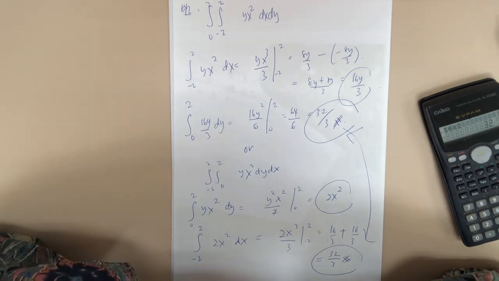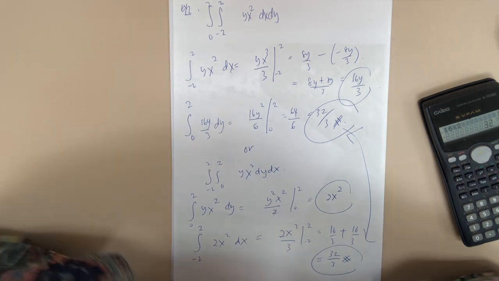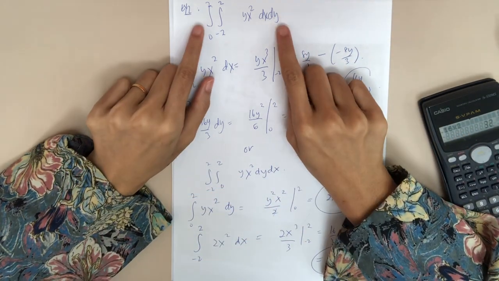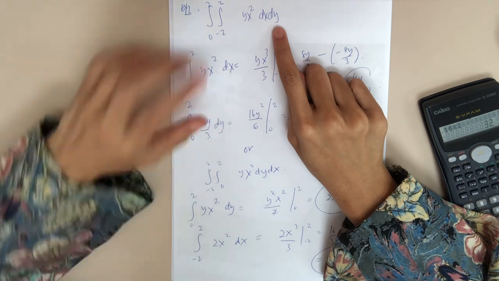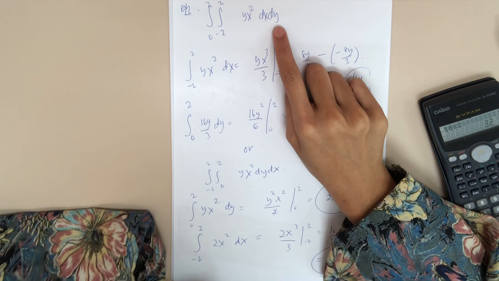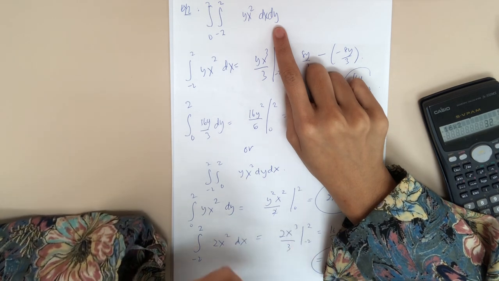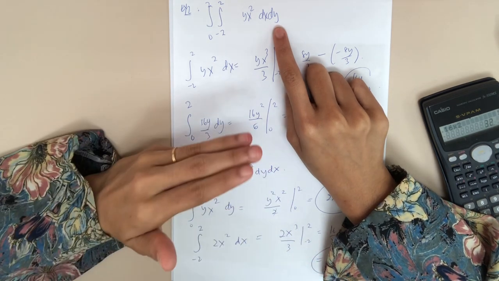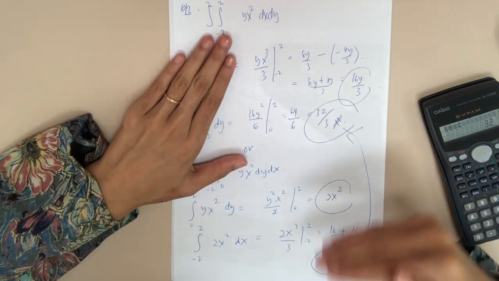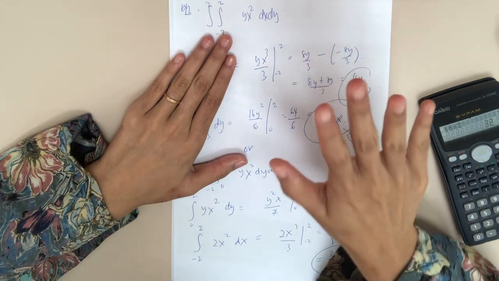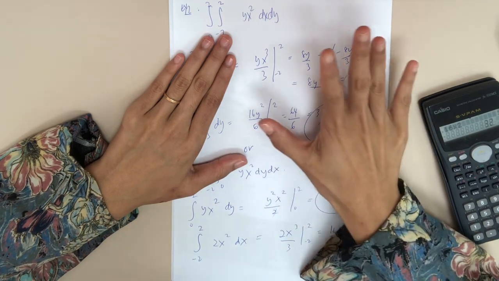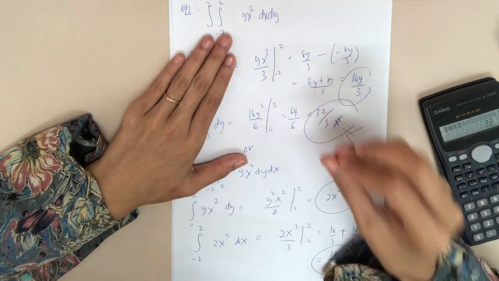Alright? Okay, class. So that means for a rectangular region, for example, you get this one as your question, but you want to solve this way, it's okay. There is no problem for you to switch the integral, because it already shows you that it will give the same answer, right? So it doesn't matter whether you want to solve dx dy or dy dx. It's up to you, because for rectangular it's okay. You will get the same answer.